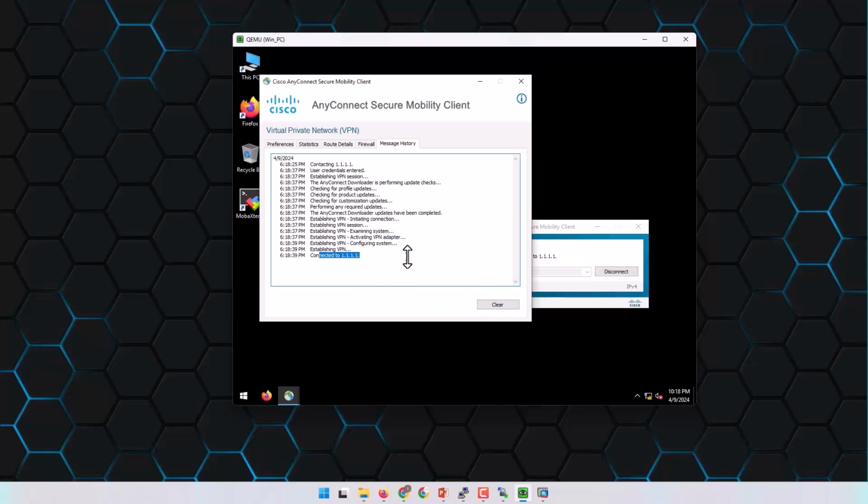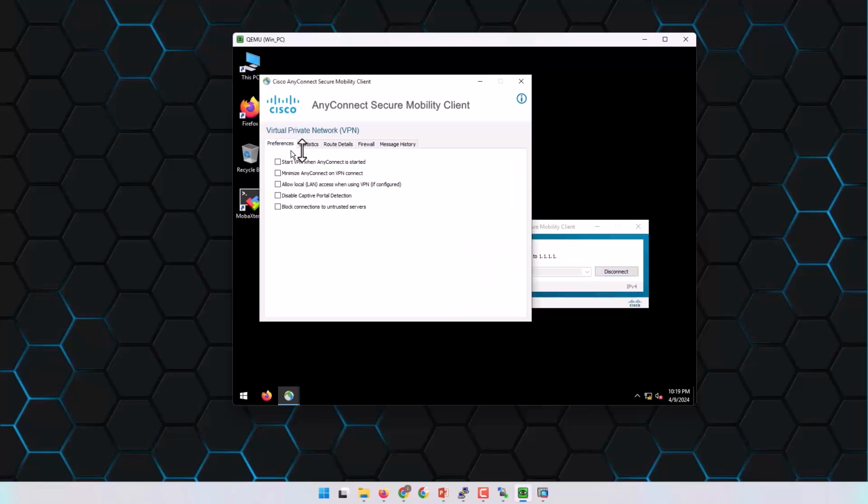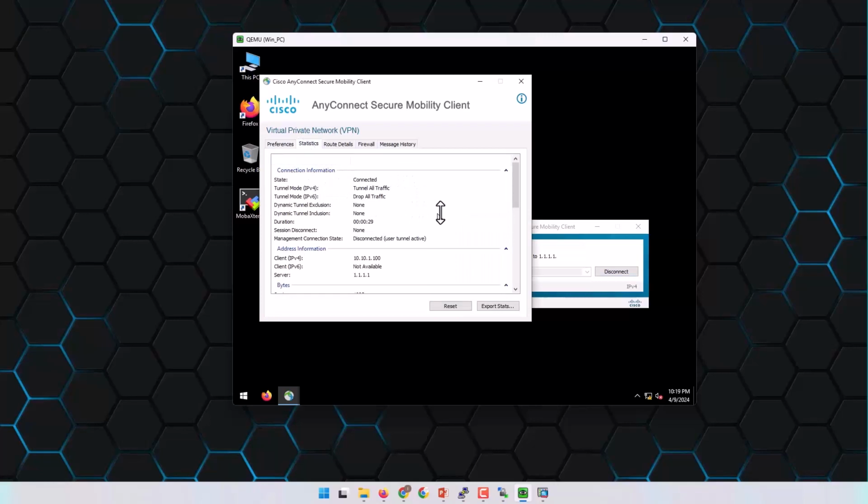1.1.1.1. Now this PC is connected to the corporate network, and you can see it's been connected for 22 seconds. If we check the statistics here, it says all traffic will be tunneled. IPv6 we don't have, and it drops everything.